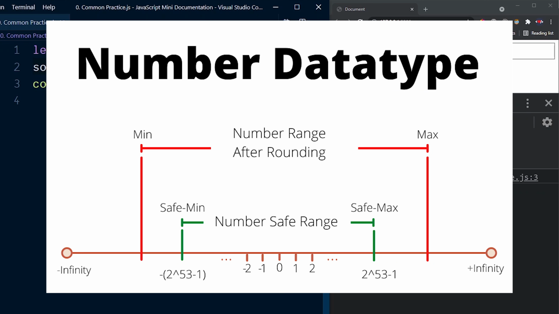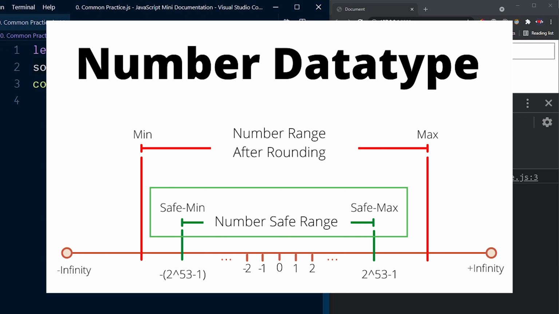As per this representation, these are the safest max and min values that can be represented within this floating point representation. If the number goes beyond this range, then the number will be rounded as per the rules in the IEEE 754 representation. Definitely, we don't want to dig deep into the particular floating point representation. It's too mathematical.